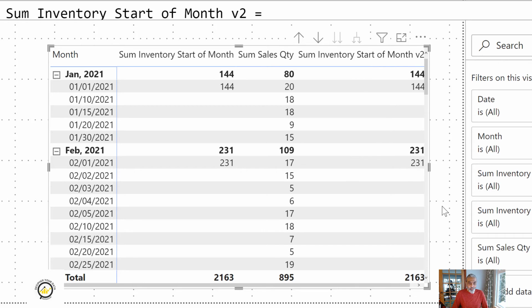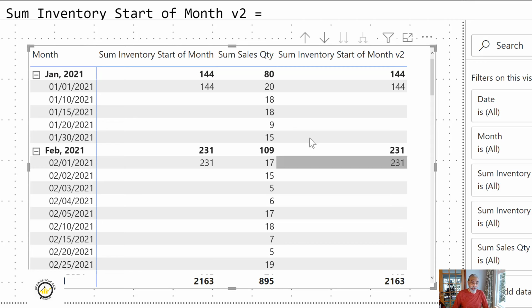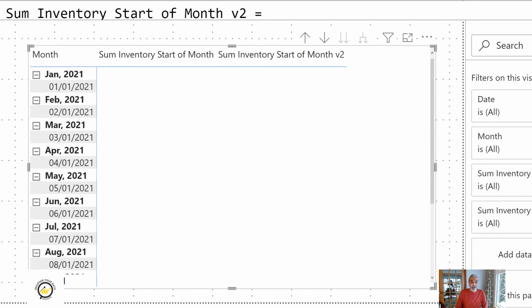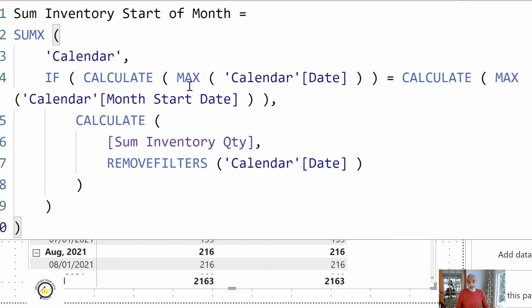what we have here is we achieve the same result. Let's remove sales quantity for now. So we achieved the same result. The one we did earlier was writing this DAX code, comparing whether we are at the start of the month and then removing filters and all that stuff to make it work.